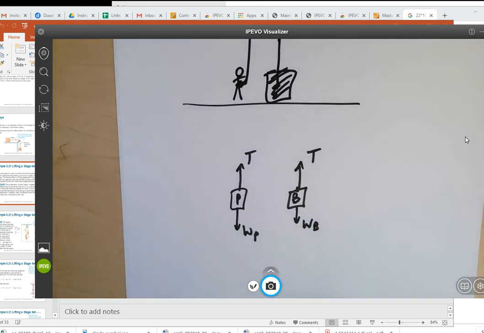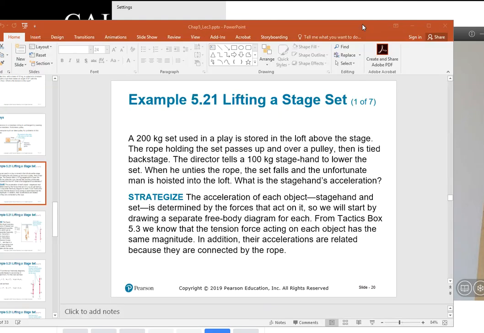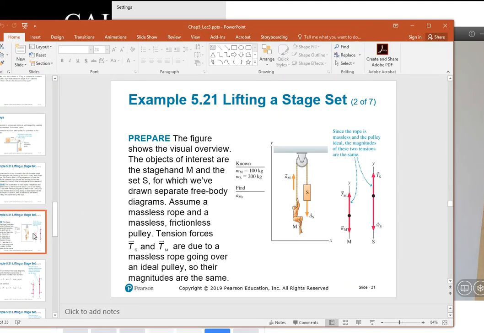So we're going to have to be a little clever here with the way that we designate the acceleration, but we can draw our free body diagram to look something like this. We'll say that the acceleration for the person is going up. But notice that if the person goes up, we're also going to call that same acceleration going down for the set. Okay, so they used S for set and M for man.